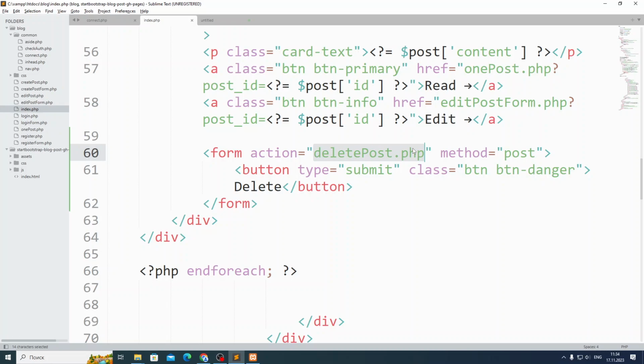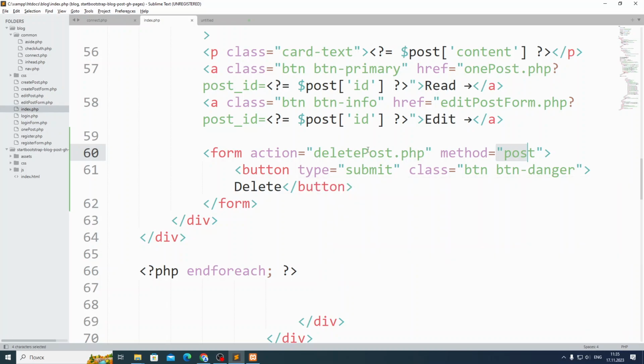So I have to give the ID. How can I give the ID? If it's href, if it's a GET query, I can give the ID in the query, guys. But this is not a GET query; it's a POST query now. I'm doing it with the form. So how can I pass the ID inside the form, guys? We did it before with edit. You remember edit? Hidden, guys.